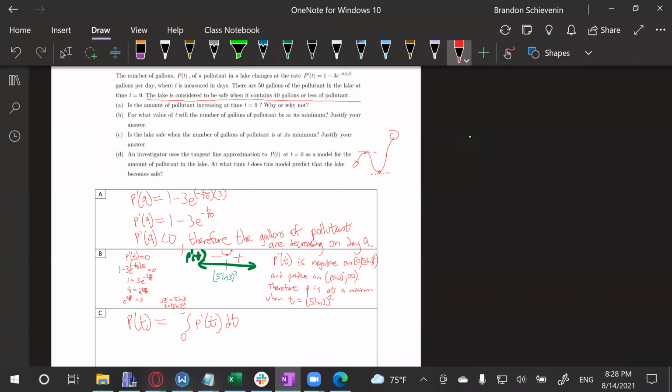Okay, you're right. I'm going to write T in general so that I can keep using this formula, but I'm going to integrate from 0 to T of P prime T. That tells us how much, if I integrate, this will be P of T minus P of 0, right? So that tells us how much additional gallons of pollutant are in the lake. However, what else do I need to add to this in order to figure out how much pollutant is in the lake total?